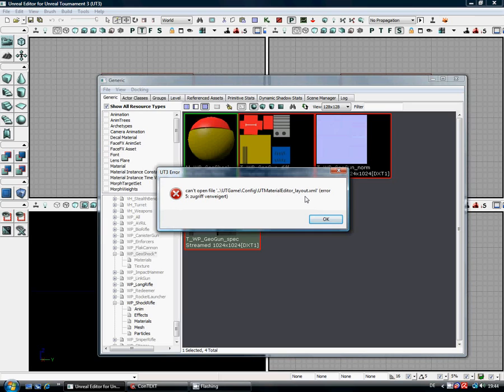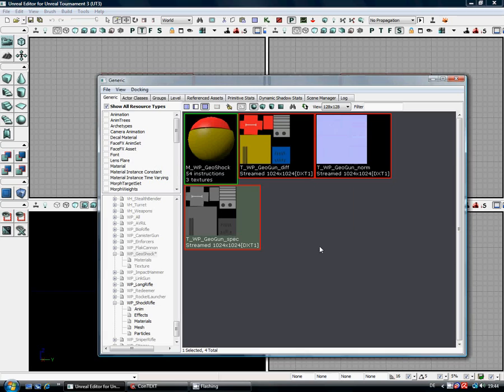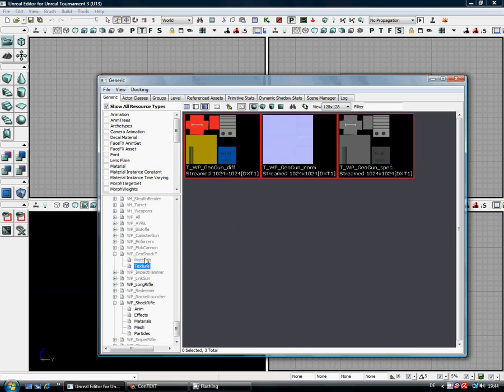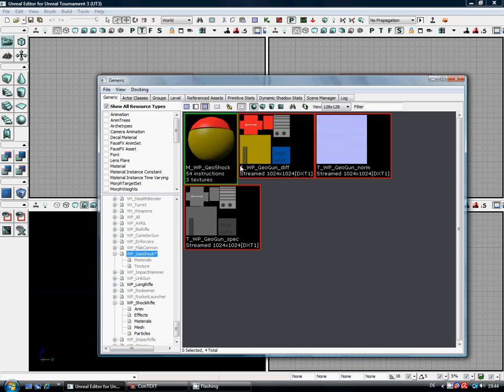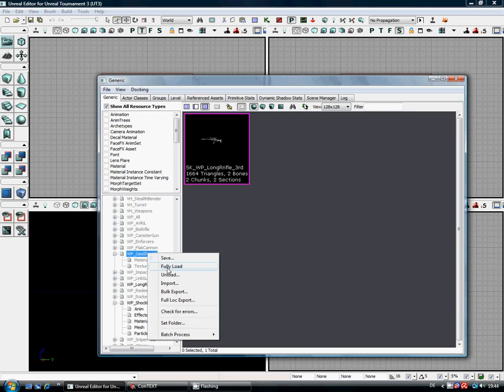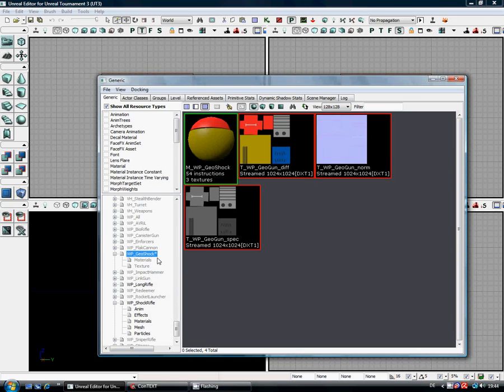Since I had a hard drive meltdown and reinstalled UT, I keep on getting these errors. Textures, materials, package — if I click off that and click on another one, you can see it's dark black, and that normally means it's not fully loaded. If you're not too sure, right-click and select 'Fully load'. Next thing we need to do is import the meshes.